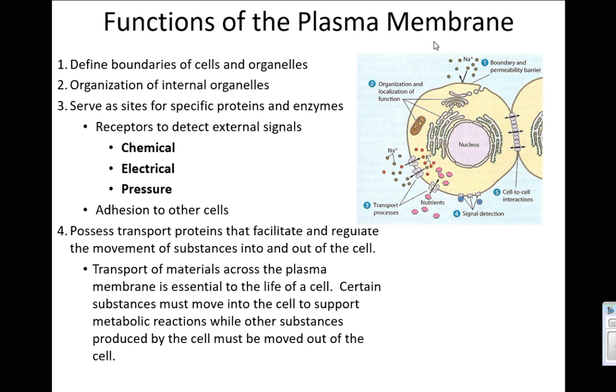Just talked about how the plasma membrane has these various proteins that act as receptors, so serving as sites for receiving signals. Signals that could be like a chemical, like a hormone, could be an electrical signal, could be even a pressure signal. Okay. Chemical signals could be like the things that you taste. There are cells with specific receptors in our taste buds. Taste buds are found in your tongue.